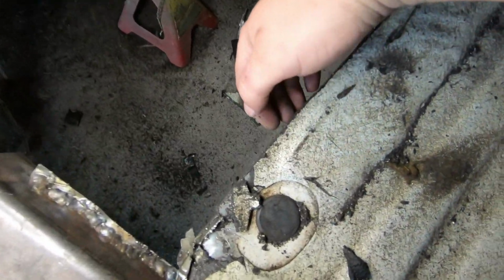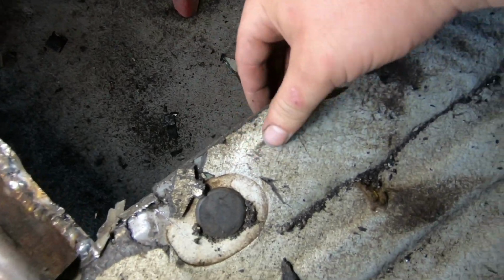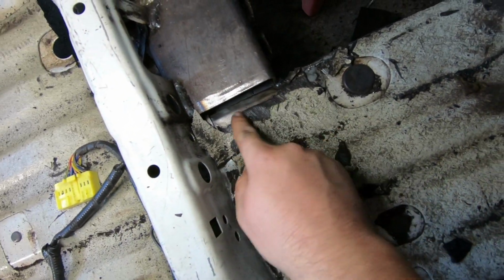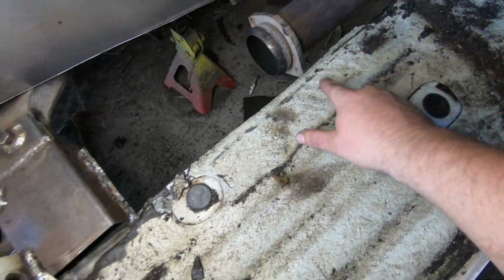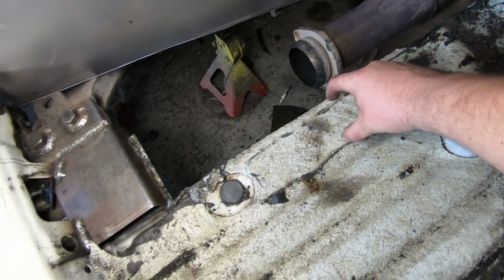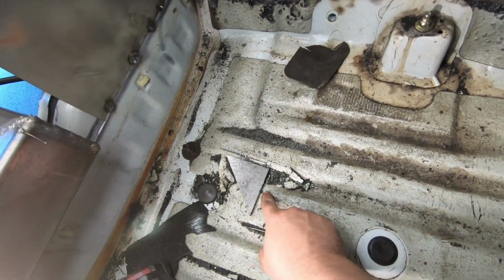And this section right here, you can't really see it on the camera that well, but that's actually the frame. There's a frame right here from the Accord that the bottom of this is welded to. So I have this frame right here that was from the Accord. I'm gonna sit a piece of metal frame on this, run it through here, and then run it all the way on top of the frame.